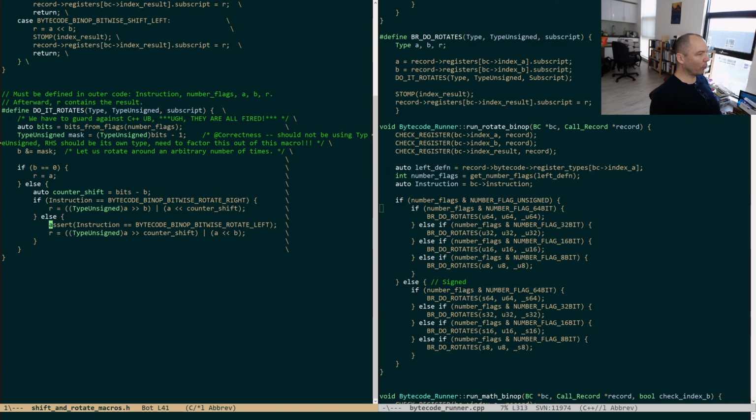Now I can remove subscript from do it rotates. Yes, good point. I had thought of that before, and then I forgot. Yes. Oh, this, right? This is what you meant. Yeah, well, that was a mistake, but it doesn't matter because we never use it, right? And so with macros, if you never use it, it doesn't exist. Which is a problem with macros, actually. Okay, now I understand what you were saying about the capital S. Okay.